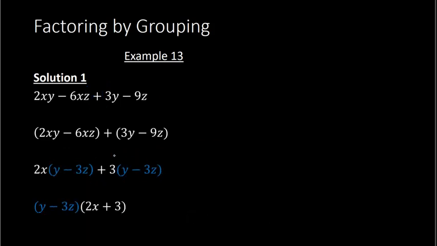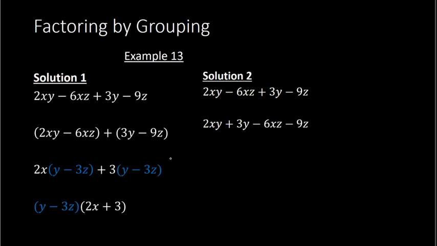So here's all the steps typed up for you for that first example. But there, like I said, are other ways you can solve this, and I want to show you a different way you could regroup this, and I want to point out something that you need to be careful of if you decide to group things in this other way. So given that initial problem right here, what I could do is I could rearrange, and I could have the 3y over here, and then negative 6xz minus 9z. All right, so I could rearrange this.